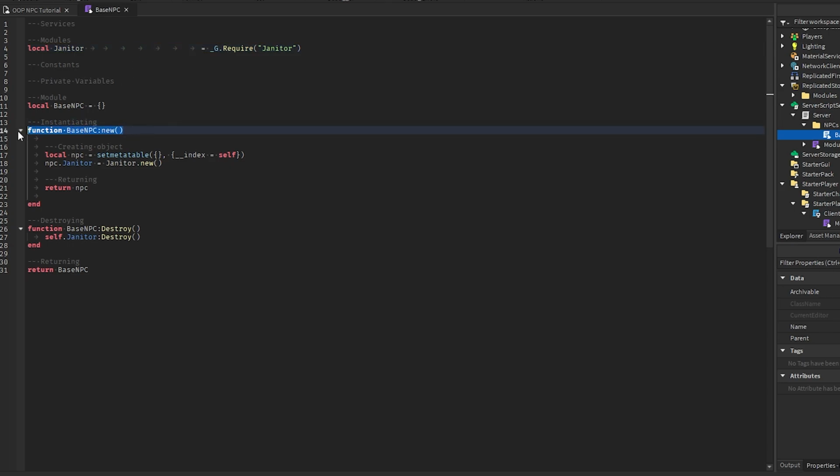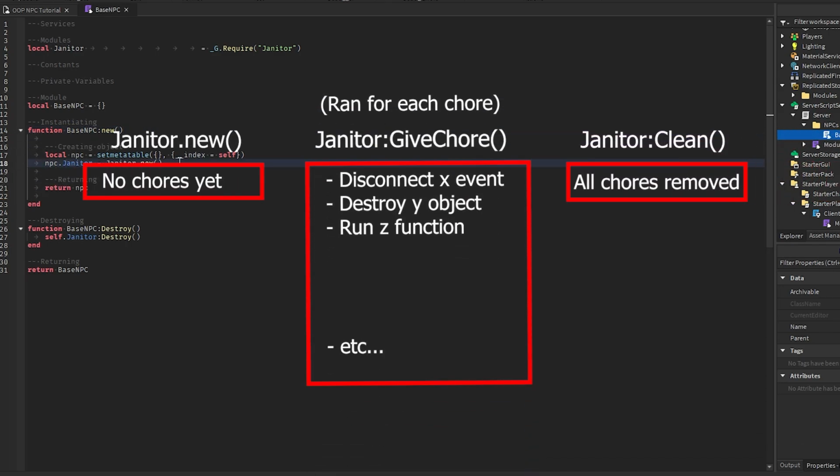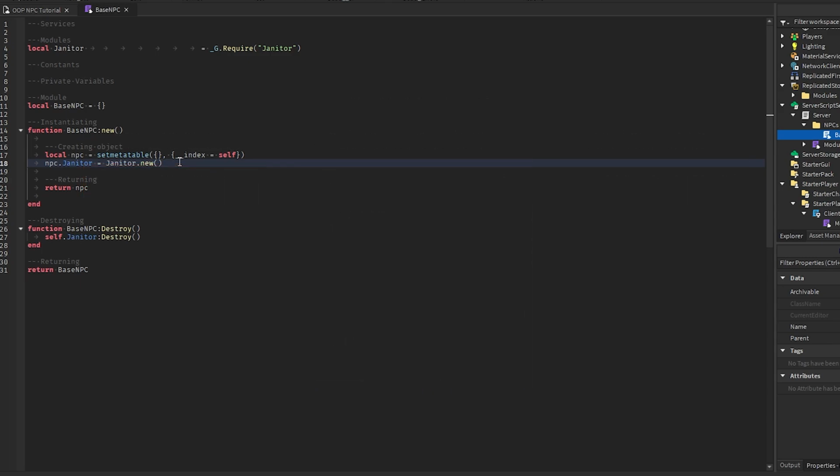What we have currently allows for us to create a new instance of this class, as well as to define a method for destroying instances by adding chores to the janitor that are cleaned when the object's destroy function is called. I've used the janitor module in my inventory remake series, but if you're not familiar with it, it basically lets you keep track of the tasks, which are then all completed when you run janitor:clean. Additionally, you might notice that this script is requiring the janitor module in a rather peculiar way, and that has to do with my framework as well.